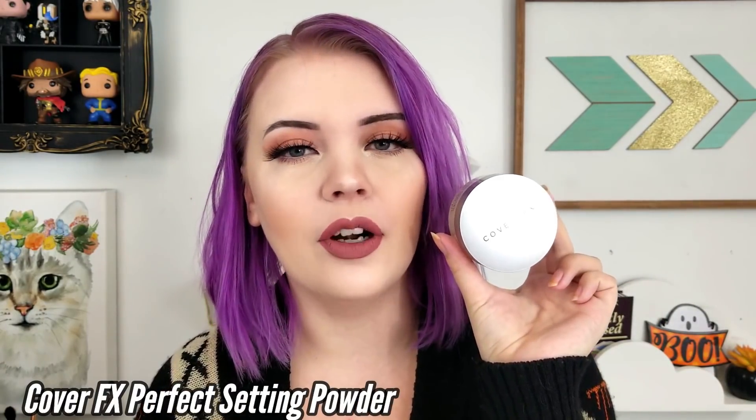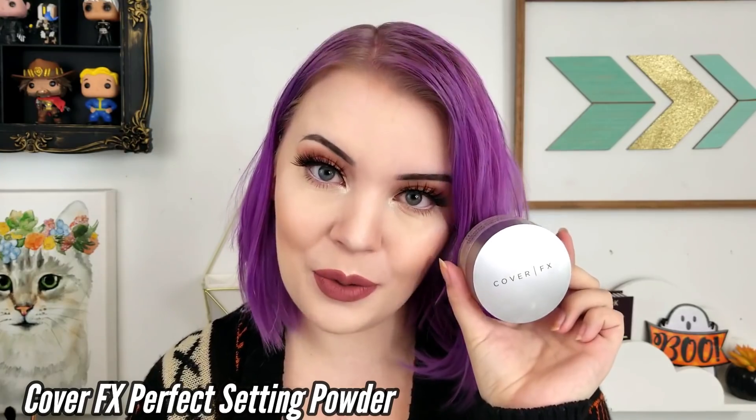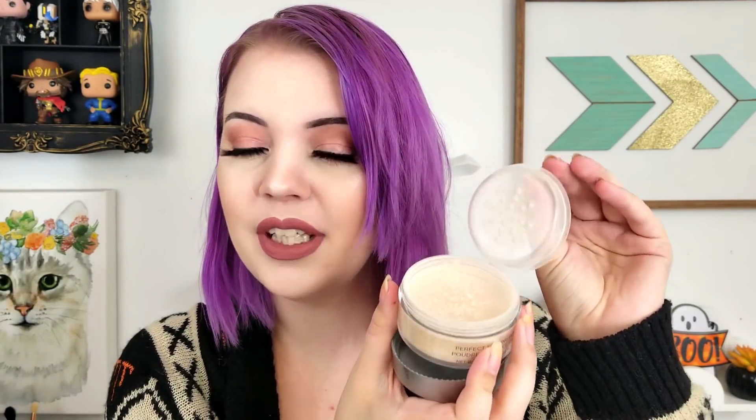The first thing I want to mention is something I've been raving about a lot lately, but no one else seems to care, or it's just been out for a while and no one talks about it anymore. This is the Cover FX Perfecting Setting Powder. I love this so much. I used this yesterday in my little makeup tutorial and I absolutely love it. It is a little bit dark — it has a little bit of color even though my shade is translucent light. It only comes in two shades, but it is absolutely beautifully finely milled powder.